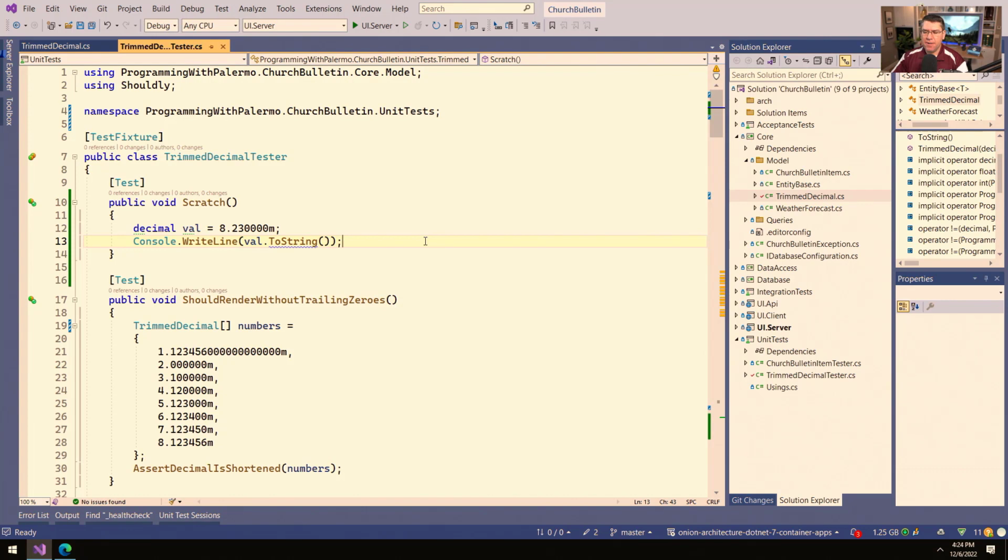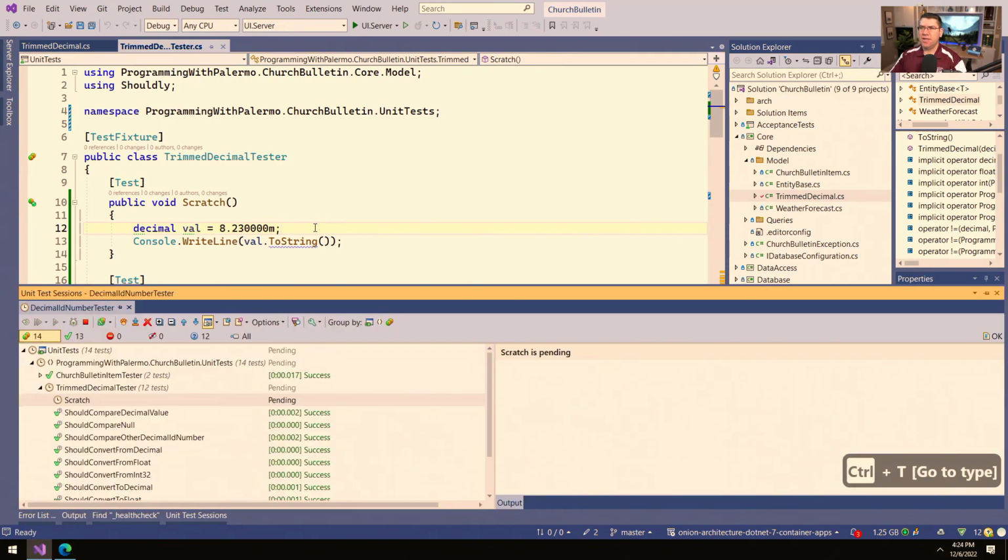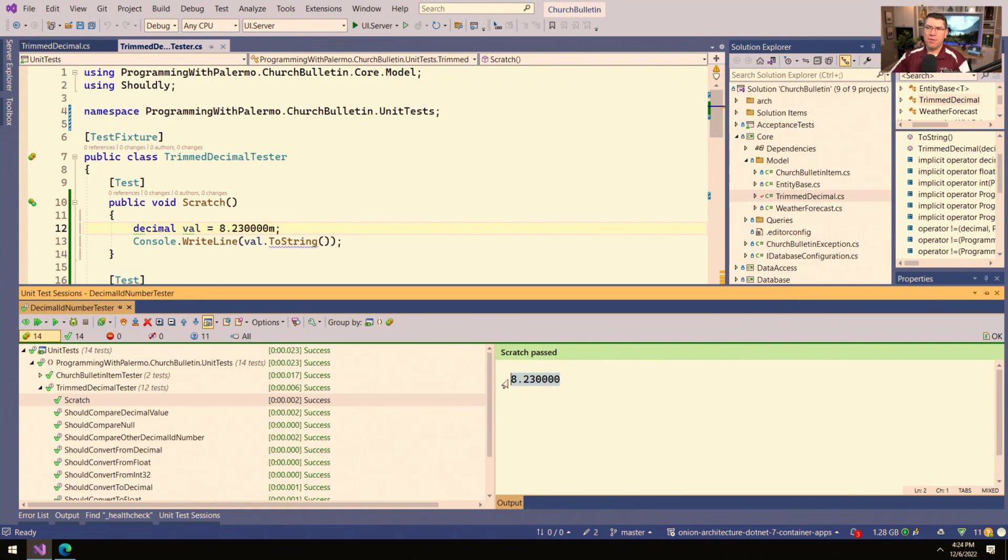So imagine the scenario where we have a decimal in various places, and we're reading data from a decimal source coming from another database or data files. Especially in relational databases, where you specify a precision and say there are 6 decimal places. If we read that data straight into decimals and then use it, I'm going to run this test. What we get is 8.230000 anytime we print it out to any kind of user interface, whether it be a screen or a report, just because we got this data from some other source where it was given to us with trailing zeros.